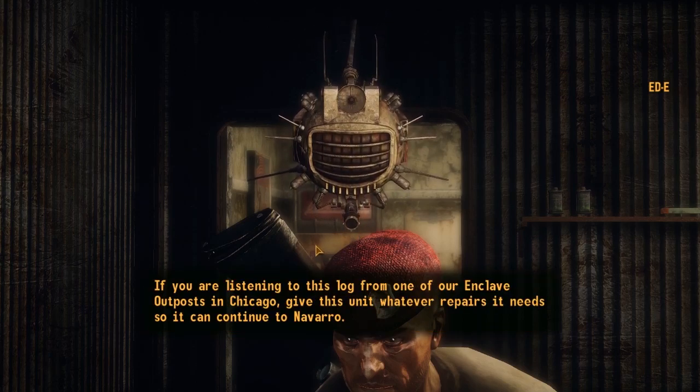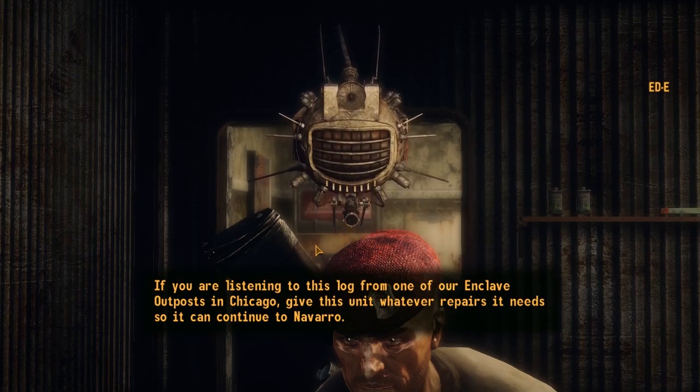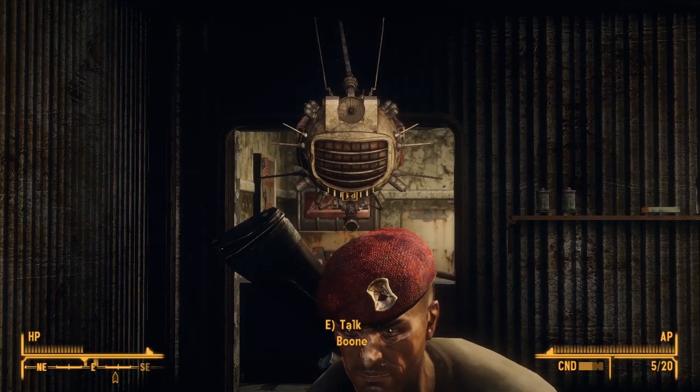If you're listening to this log from one of our Enclave outposts in Chicago, give this unit whatever repairs it needs so it can continue to Navarro.